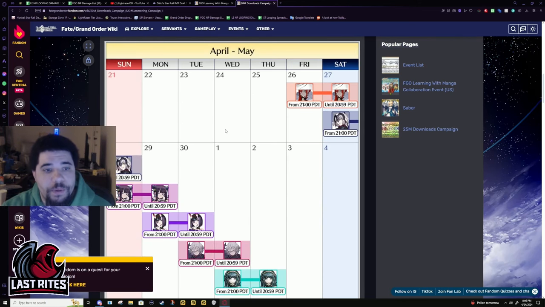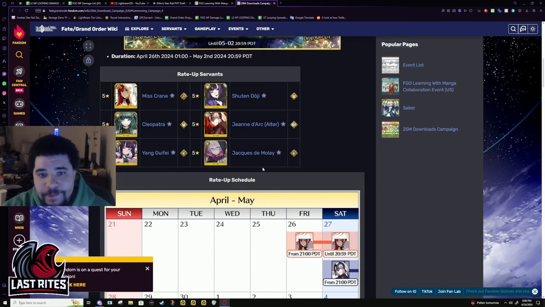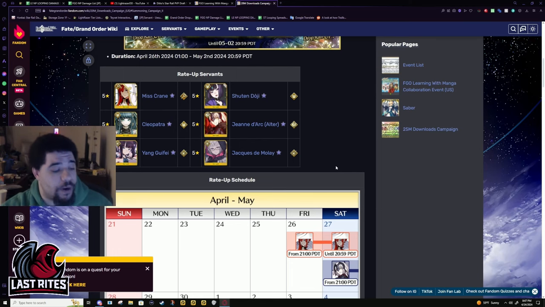speaking of Jolter, she's on rate up here. For me, this is just terrible timing. Jacques. I literally can't. If I try summoning for this character, I am going to put myself into a financial pickle. And unlike JP, Jacques is not the highlight servant for this account. She's just not. When she gets her buff, I'll probably summon for her then, or at another time when it's just better for me.